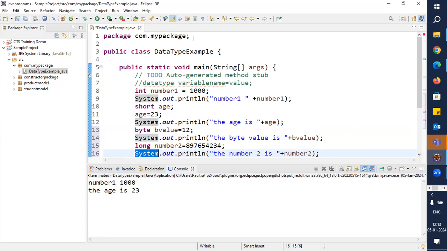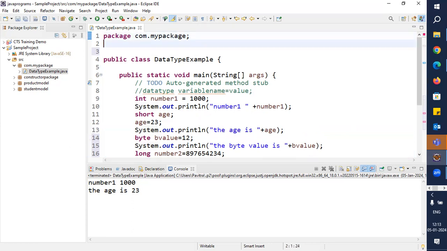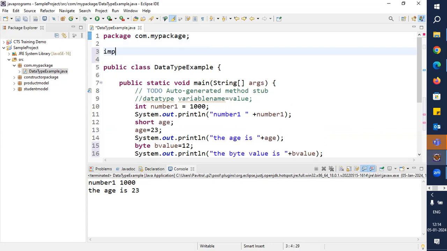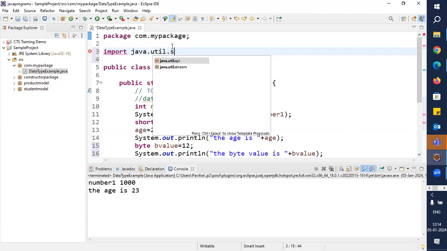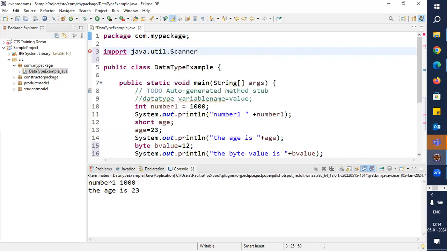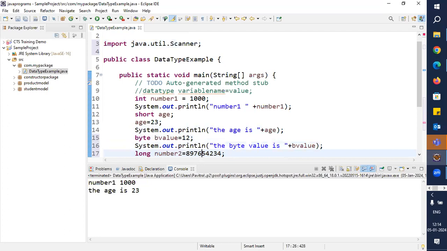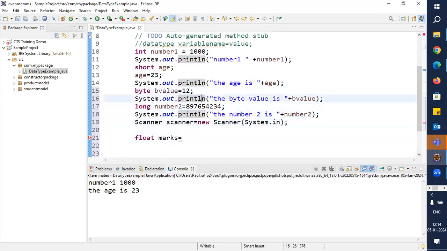So what we have to do, whenever we are communicating from one package to another package, is write the import statement. I have discussed this clearly in my previous videos, packages in Java and import statement in Java, so please watch that video so that you will understand better. So import java.util.Scanner. When I say import java.util.Scanner, the error disappears from line number 19.